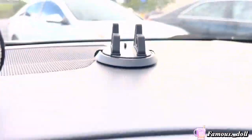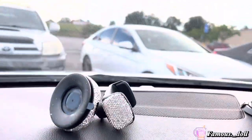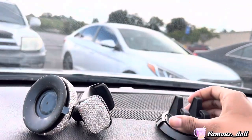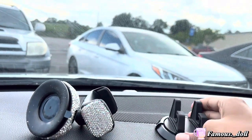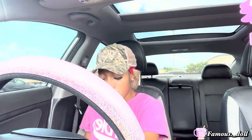And this is the little phone holder thing. I'm gonna move it because I don't like it right here. This is what I was setting my phone on. This does not work at all, as you guys can tell. So I'm gonna move this right here, and I'm gonna test it out later. Guys, I'm literally about to go inside. I moved the angle a little closer. I'm about to go inside in a little bit because it's getting kind of hot in here.